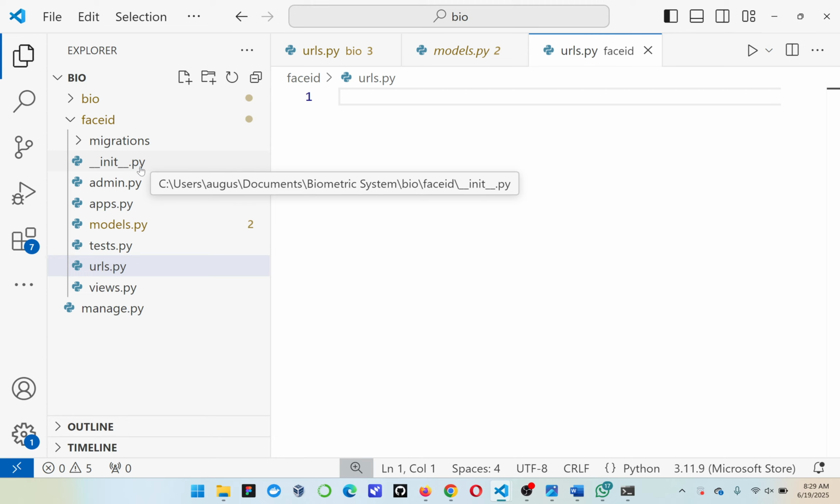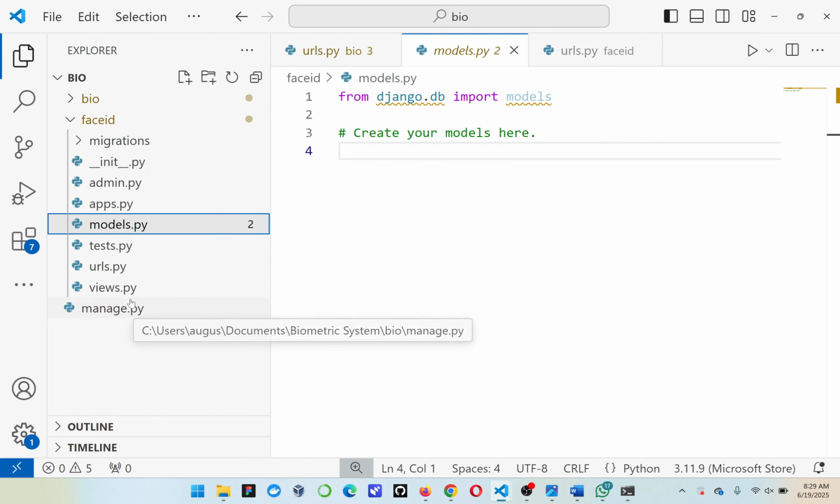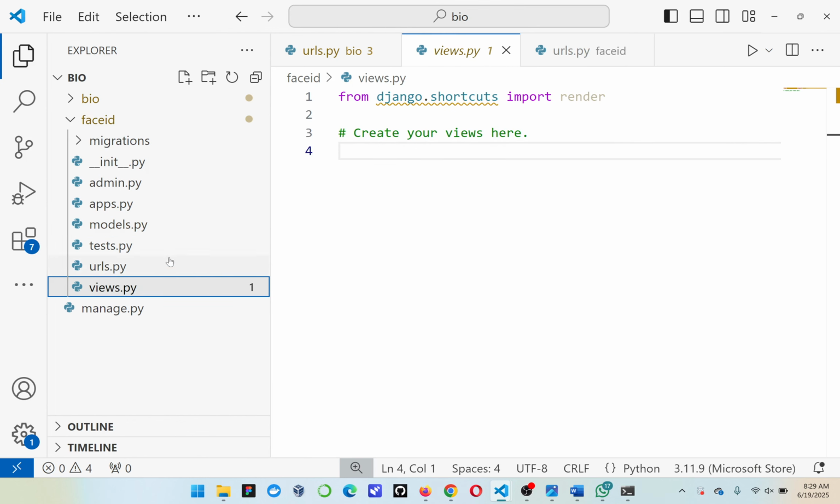Now, remember I told you Django works on model, view, and templates. What this simply means is that we have our model, which is here. We have our views, which is here. It's left with our templates. Now, when it comes to templates, which is what your user is going to see, there are two ways to do it. You can have an application-specific template, that is, each room inside your house should have its own set of templates. And we have the global template, that is, the entire project will have one template.